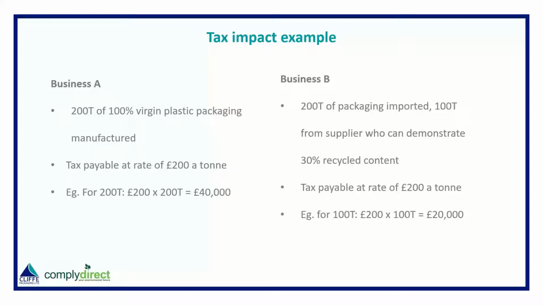So you can see that having access to evidence and having access to information about how you can clearly show that the 30% recycled content is present will allow you to minimize your liability. However, we do expect this area to be quite stringently audited. So it is exactly here that businesses will need to invest in communication throughout the supply chain.